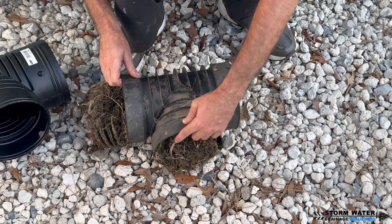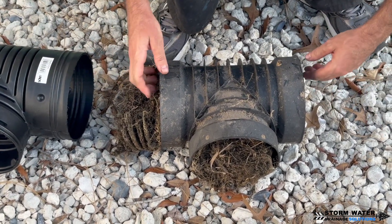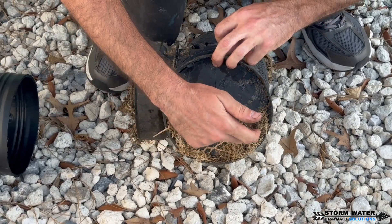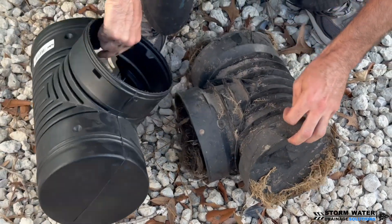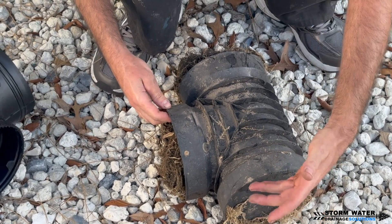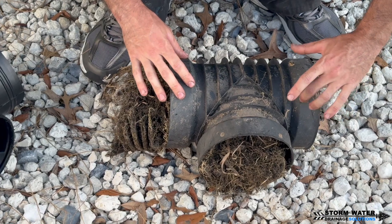This is ultimately what happens. This blind inlet tee is slightly different than the other one — there are different types. You can see there's your plug, there's root intrusion around this one because this plug simply pops in and out — it's not an actual solid piece of plastic. But really that's not the main problem, because even if you were to seal this up, tile tape it, whatever you want to do to it, the issue is the debris that's going to get caught up in here.